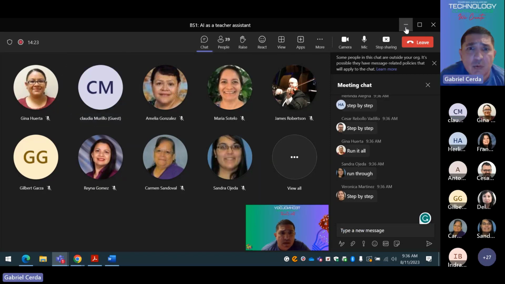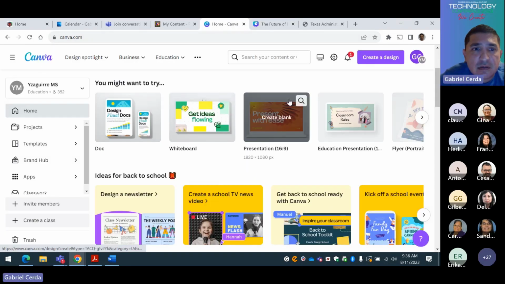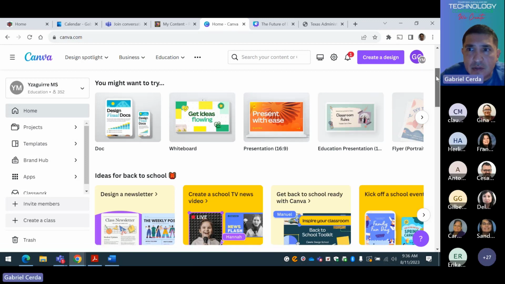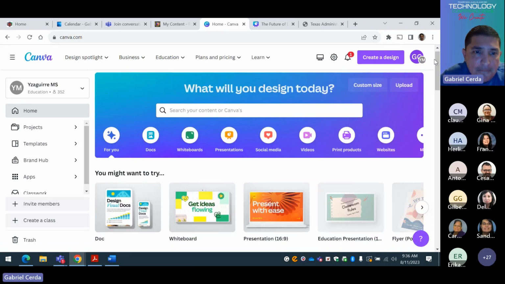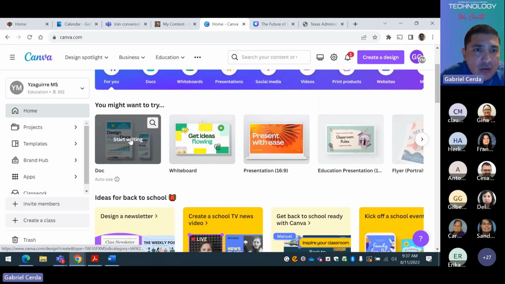Okay, so what I want you to do right now is go ahead and go to your Canva account. You would log in using your PSJA credentials, and you go here, you get this. The next step that I would want you to do is click on Start Writing right here on Docs.